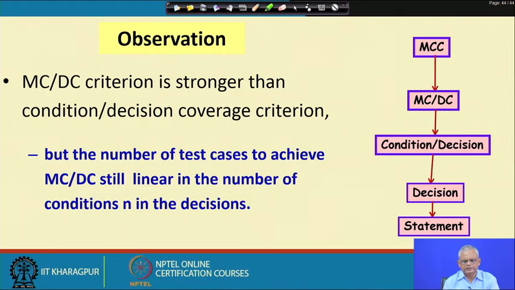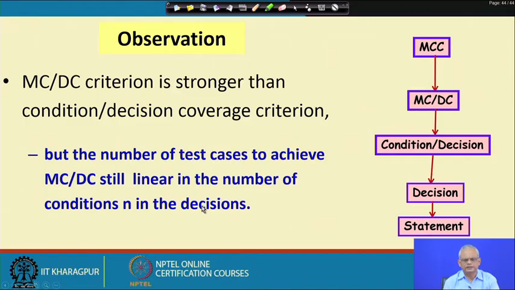Now, let us note down our observation. MC/DC criterion ensures condition decision coverage, and also it shows the independent influence of every basic condition on the outcome. The number of test cases is linear in the number of basic conditions.